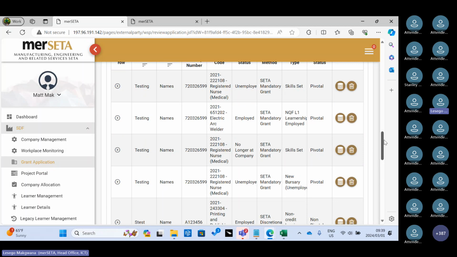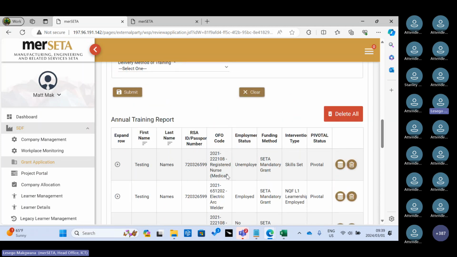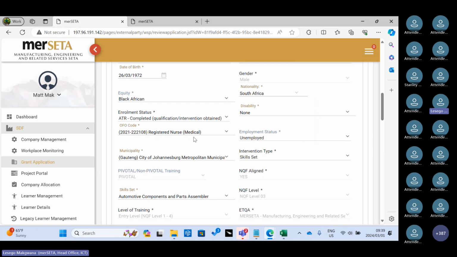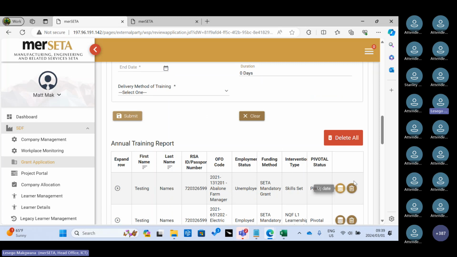And this is another way to handle it: maybe you've put the record in, it took it, but you're not happy or you made a mistake. You have an option to click here and update. If the FO code that you selected is not correct, the system gives you an option to update a single entry and click submit. If you look at it, the FO code was missing, and now it has been updated.